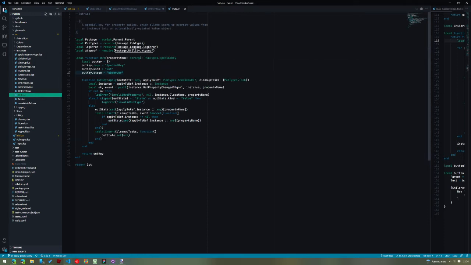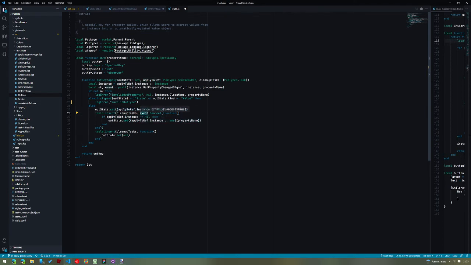Out, so this is a relatively new one. This is version 0.2. This lets you set a value object equal to a property and keep it up to date. Like we get the instance, get a change event. If the property provided isn't valid, then we error. Otherwise, if the thing that you have provided is not a value object, then we error, that's not a valid object. If all that's good though, then we set your value object equal to the value of the property.